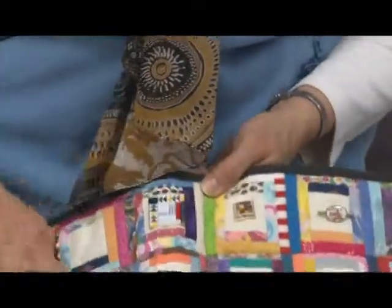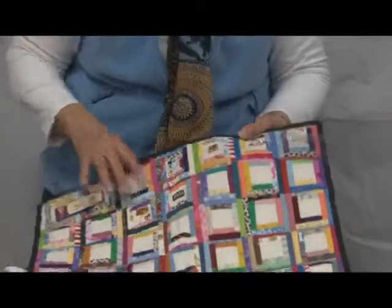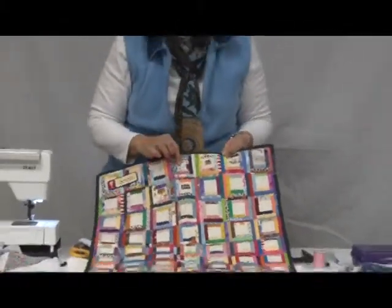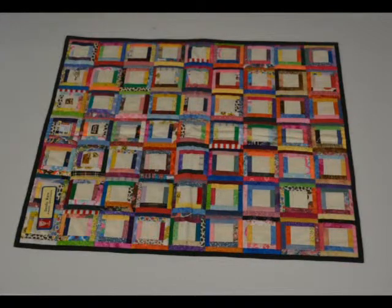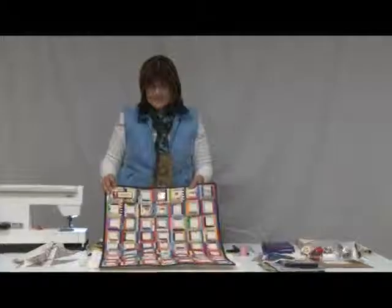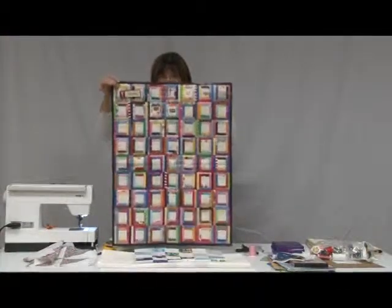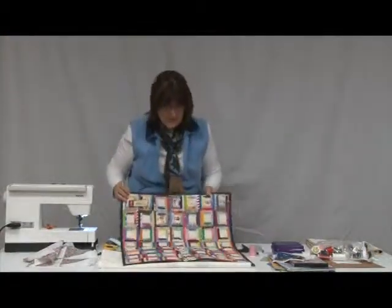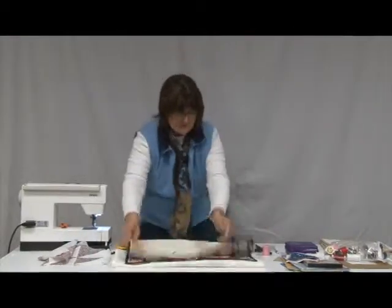So these are like bowling memorabilia, and she used to collect pins from the state of North Dakota, so that's what these are. You can put anything you want on the blocks, or you wouldn't have to put anything on the blocks, and it would just be a cute little wall hanging as it is. So I did not make that, but my sister did. And that's all out of scraps of material.